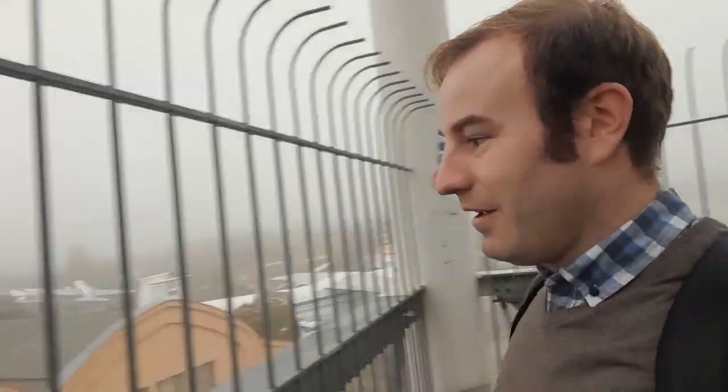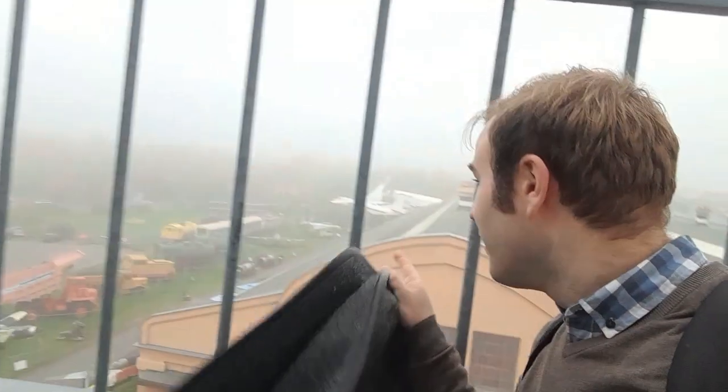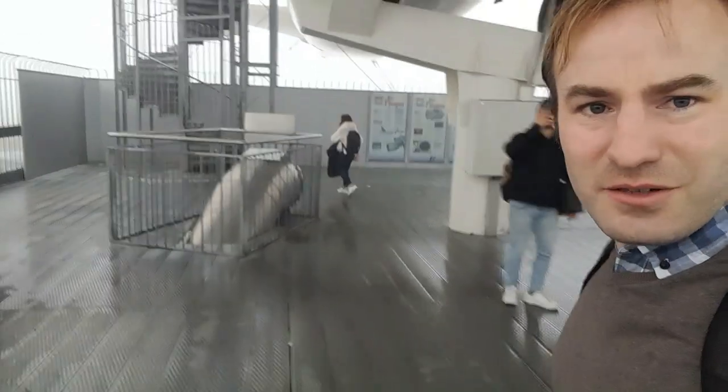A moment ago we were over there; now we are underneath the Boeing 747. There's the nose, see the fuselage, look at that - there are the wings and the wheels. You can see just how big it is. We're up pretty high as it is. There's this walkway - it's a little bit scary as you walk along above the ground. But you know, it's all part of the fun. We're going to go up the spiral staircase - it's a bit like we did at Sinsheim where we went into a Concorde. This time we're going into a Boeing 747. There's also a little Lufthansa Viscount plane down there you can also go in.